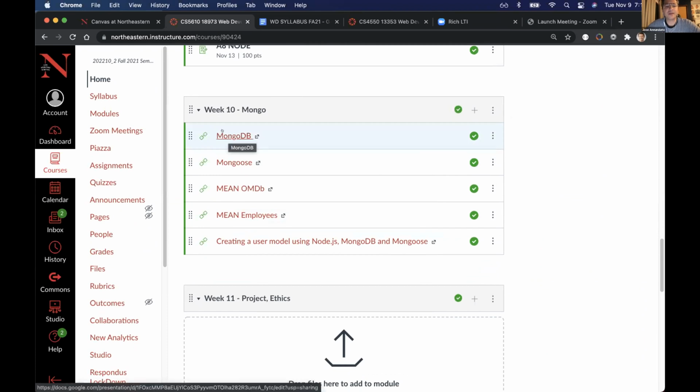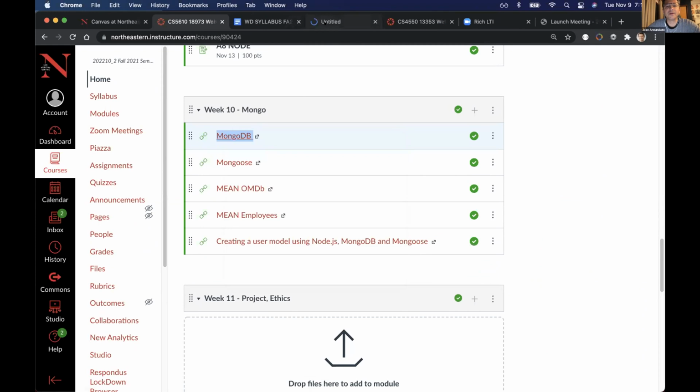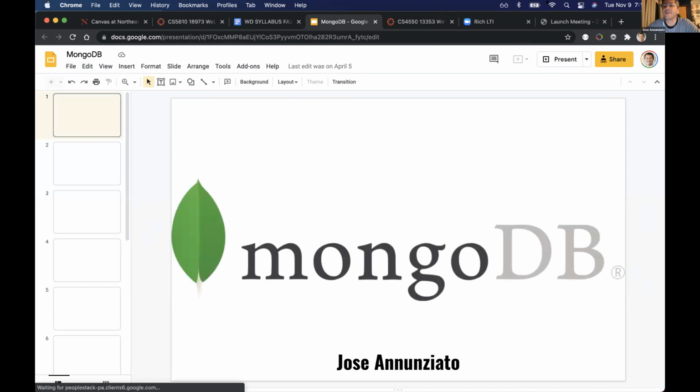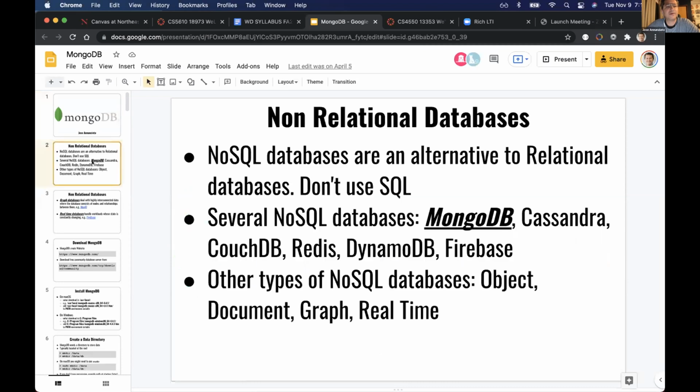And so the first couple of slides walk you through some discussion about MongoDB as being one of many non-relational databases. There are many other vendors that are non-relational. Non-relational meaning that they don't use SQL. They don't store the data in tables and then have records that reference each other. Instead, they allow you to store objects themselves, that are not flat like relational databases.